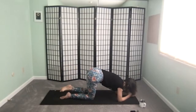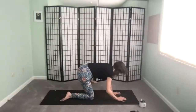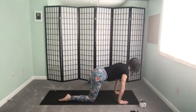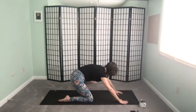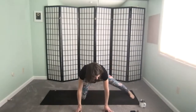With your left knee out to the side, extend the leg, plant the sole of the left foot, and then row yourself forward and back. If you were on elbows, just come up to your hands once again. Yeah, rising up for the gate pose. Arms overhead as you stand on that knee. With exhale, side bend over your extended leg.